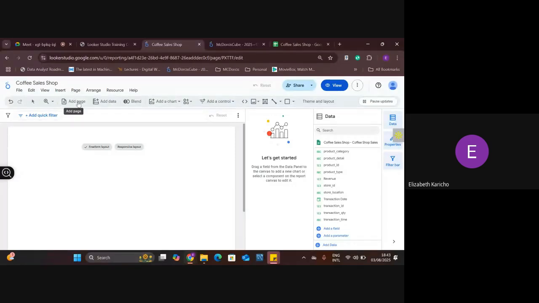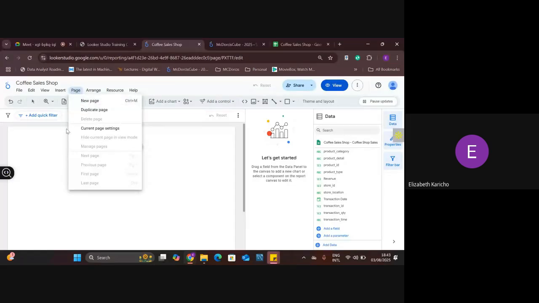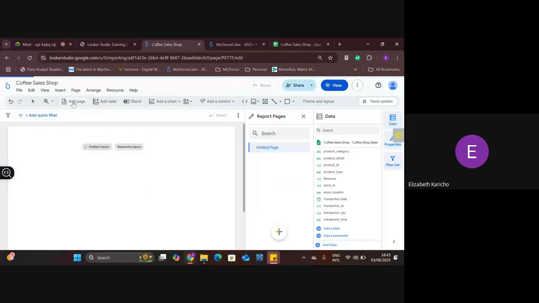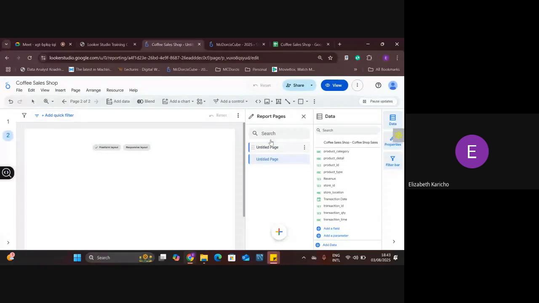As you can see, to add a page, you can either go to that option and click new page, or you can click on this option and you'll see we will have another page down there. To add data, you can still use this option down here, or go to resource and manage and add the data source and still add your data. Blend option as well, you have an icon here that you can easily use.